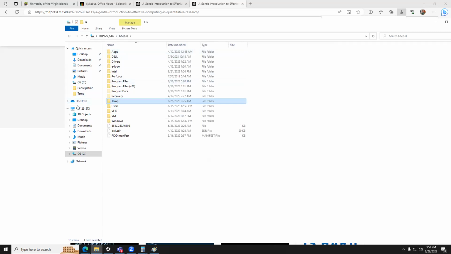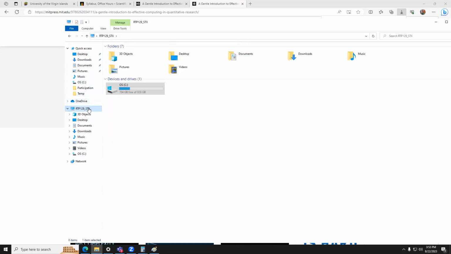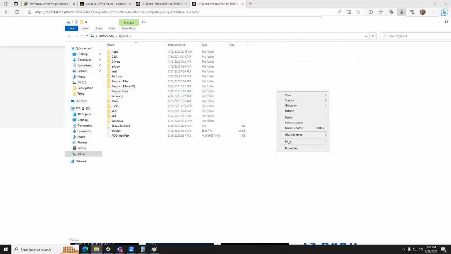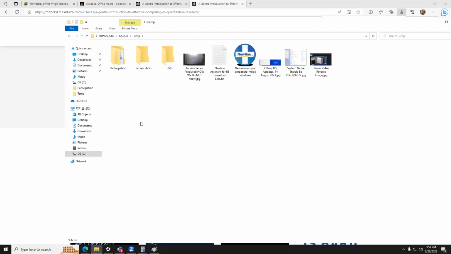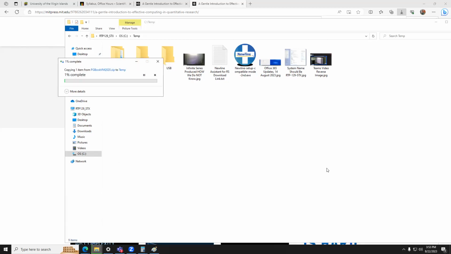If you don't have one, you can select where it says this computer. I've named my computer so I know when I'm on which screens. I can go into the C drive. I can click on the white space and create a new folder called temp. And that's where I'm going to copy this OVA file into. I'm going to paste it in there. Now, if this is successful, then after it's been pasted, it should be at least 9.53 gigabytes large because it was compressed to put it in the zip file. Does everybody understand what I'm saying there? Yes. Okay.